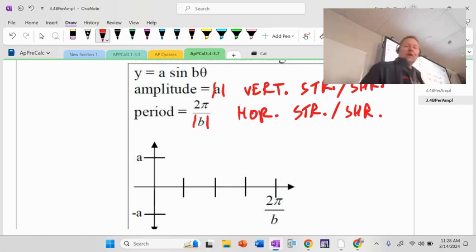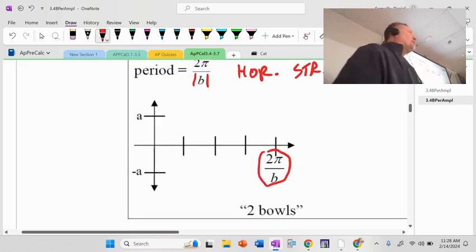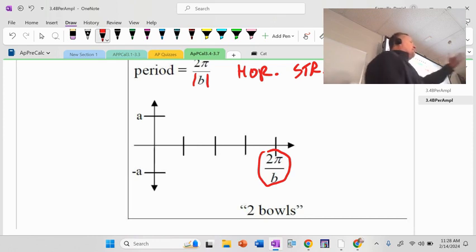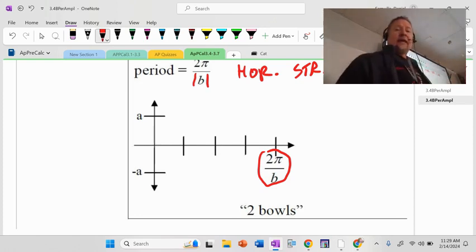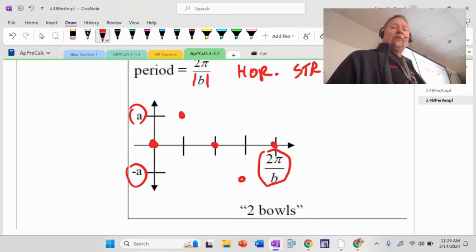I hope so. All right, so here's the difference. Here's now the difference, and I am going to reference some differences with our new questions compared to the parent, and then some of the other ones comparatively, how they change. Now the period, that's where the graph ends, whatever 2 pi over b is as an evaluation. All right, but here's what sine looks like. When these change, it doesn't matter. Either stretches or shrinks. It doesn't change this. Starts at 0, goes to the high point, back to 0, low point, back to 0. That's what you need to know about sine.